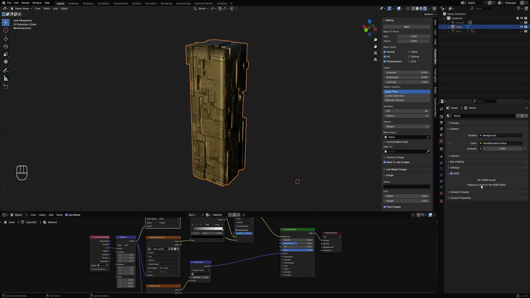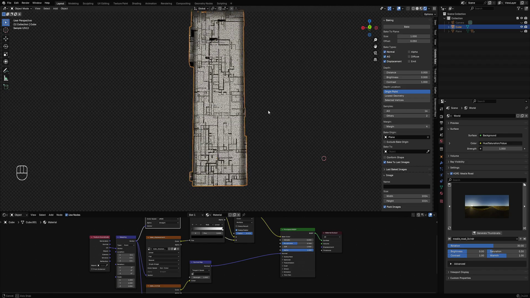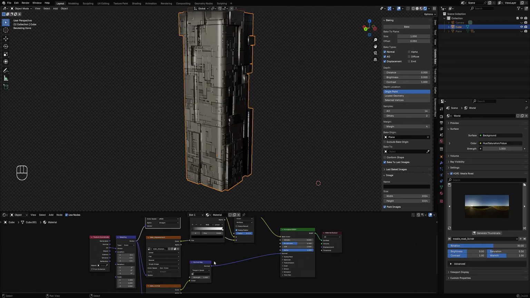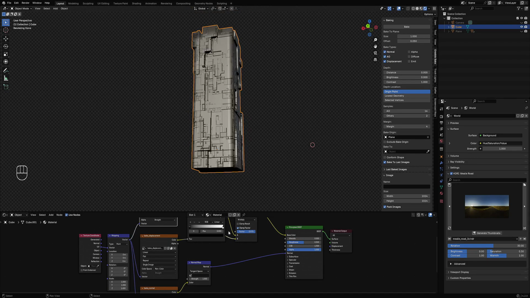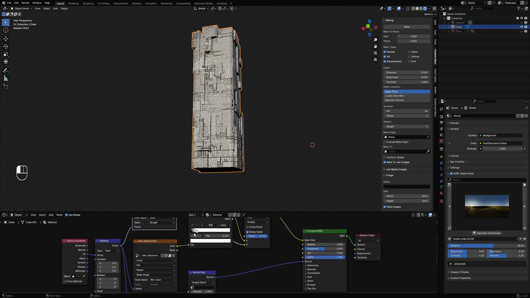Okay, let's change the HDRI or make this less yellow, so we can affect the color using the displacement.